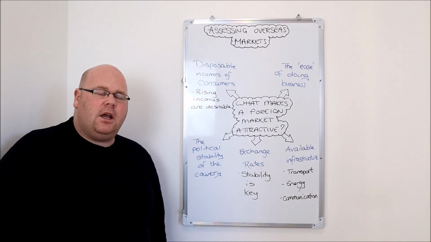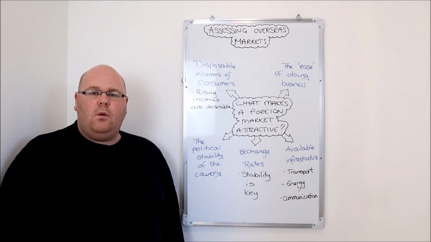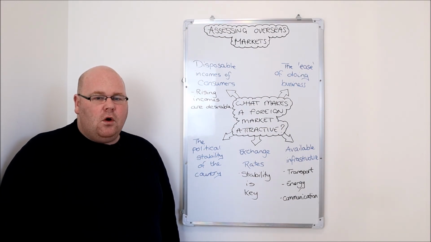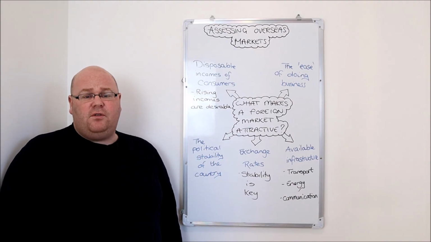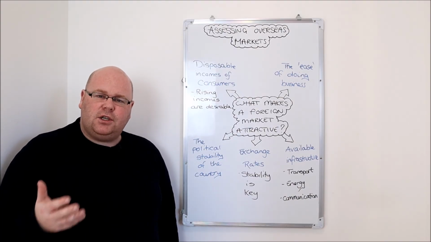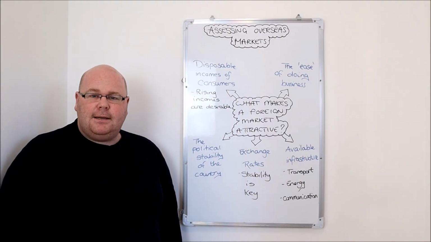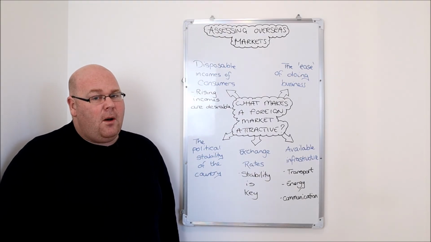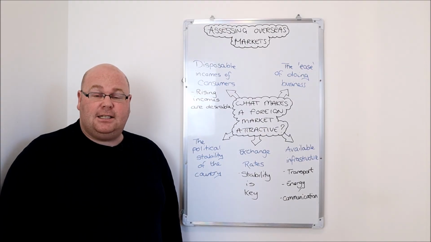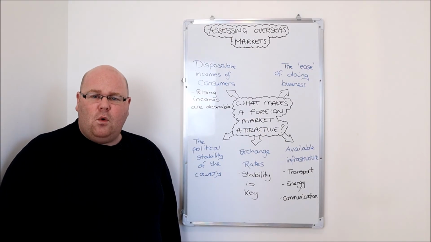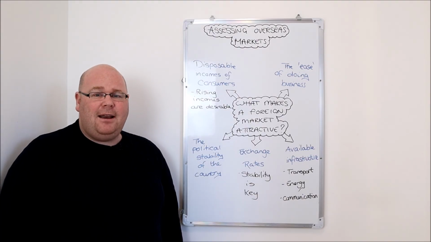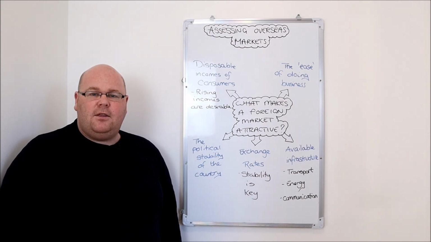Ask also whether the country is a member of any global political movements, whether it's a member of the World Trade Organization or the International Monetary Fund or the United Nations. Countries that subscribe to being members of these international bodies have to agree to certain codes of conduct that mean that there might be greater stability in those nations. Countries that are not members of those bodies, or countries that have been expelled from those bodies, might be a more unstable place to go and sell in, and it might impinge on a business's ability to trade freely in those nations, and so it makes it a less attractive place.